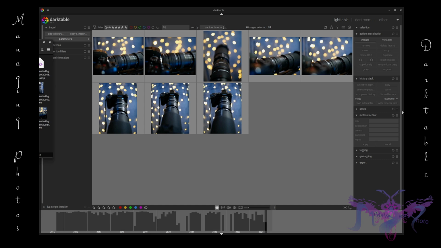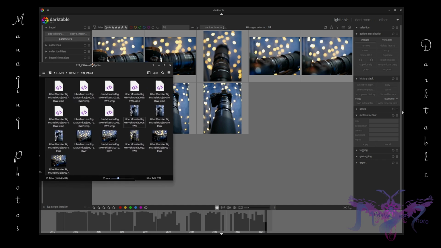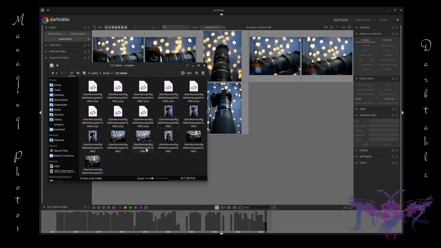So this is one of the very important and good things about Darktable and doing things like this. It creates the sidecar files, XMP files, that are text files that go along with the file. So nothing happens to the real files. Everything, the information, is here. It's like a recipe of how Darktable works with this image. It's all here. So very important.